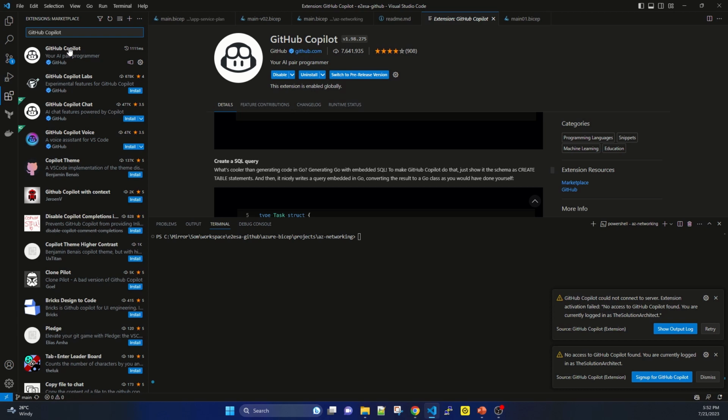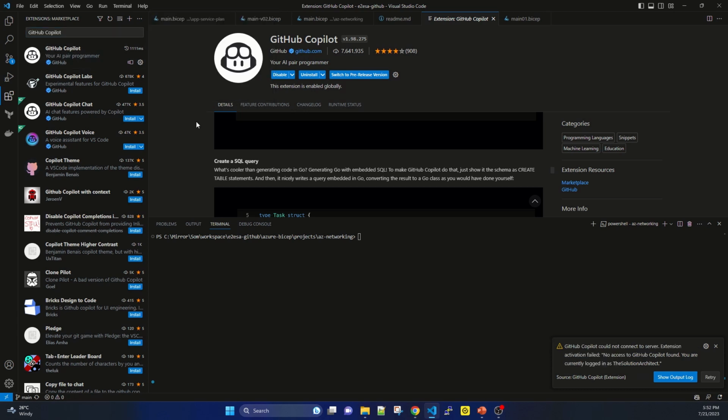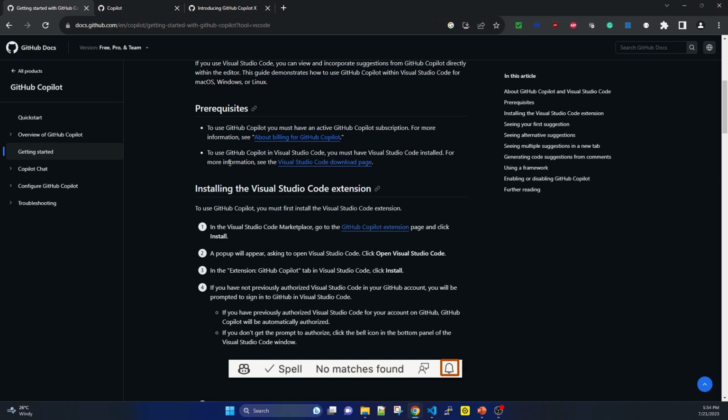You will find it, and it will install. Just after installation, on the bottom right part, you will find the Copilot icon. Currently it is showing Copilot error, click for details.